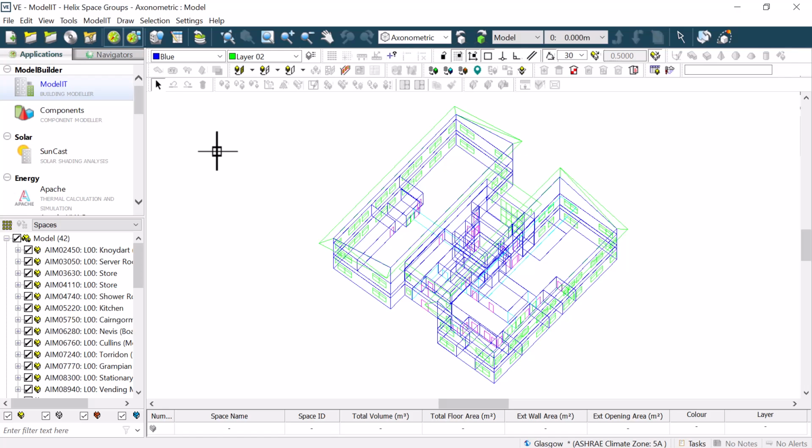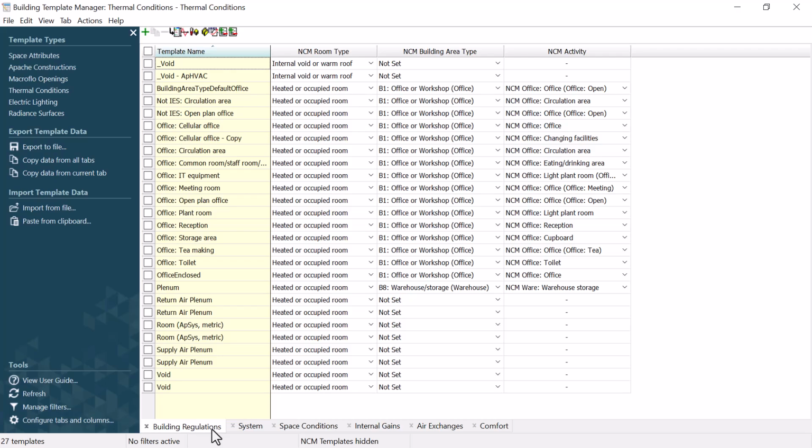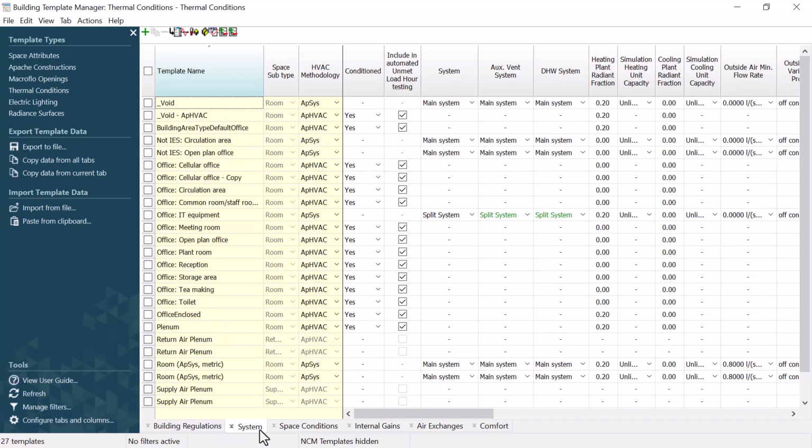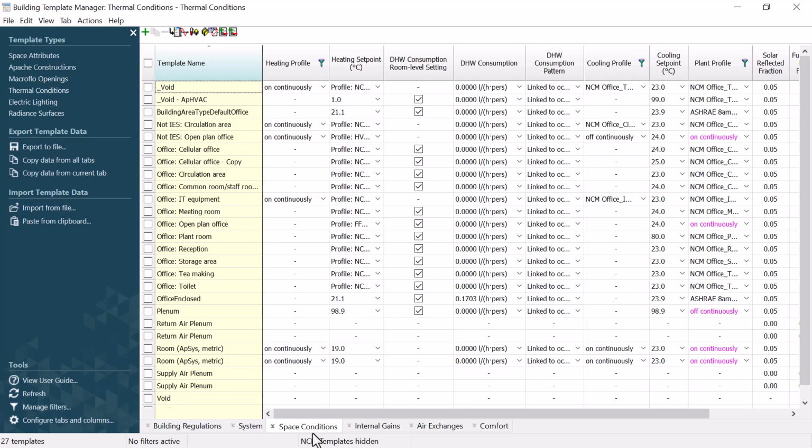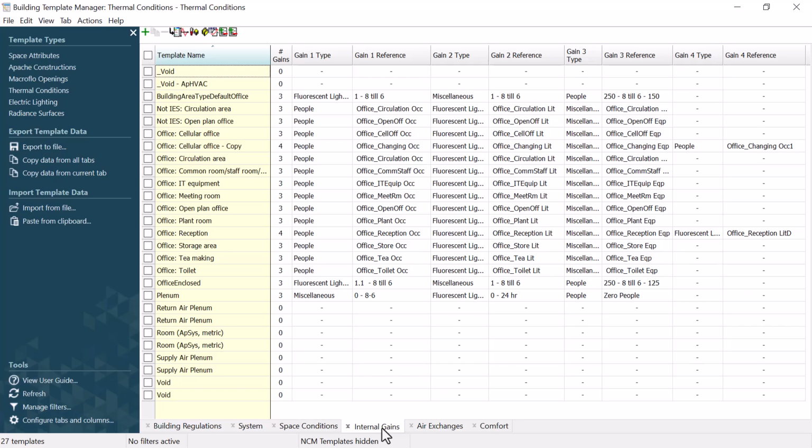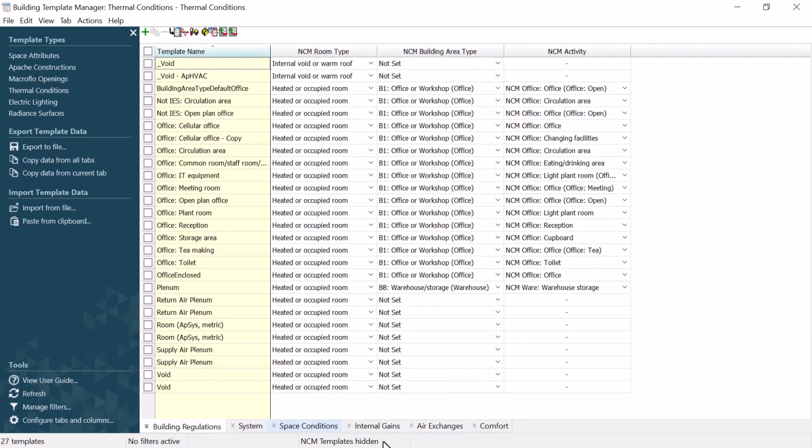For example, we may work on many different offices. If we go to the tabular BTM in an existing project, we can see, for example, that we have already set up many thermal templates. These may be for dynamic simulations or for compliance, depending on the scope of work. But if we are doing another project with the same scope, we may save time by reusing them. These templates include internal gains, space conditions, and all related profiles.